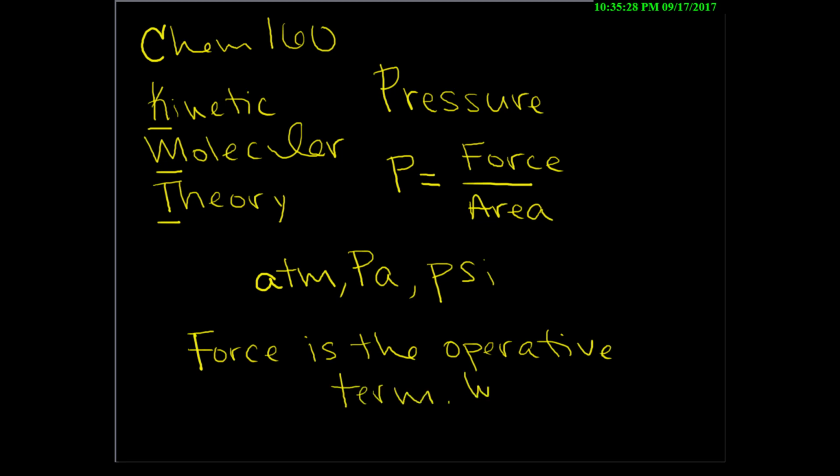And so we have to ask ourselves, what is force and how do we understand it from a microscopic point of view? Let's recall from Newtonian physics that force is equal to mass times acceleration. And we also want to recall that work is equal to force times the dot product of distance.